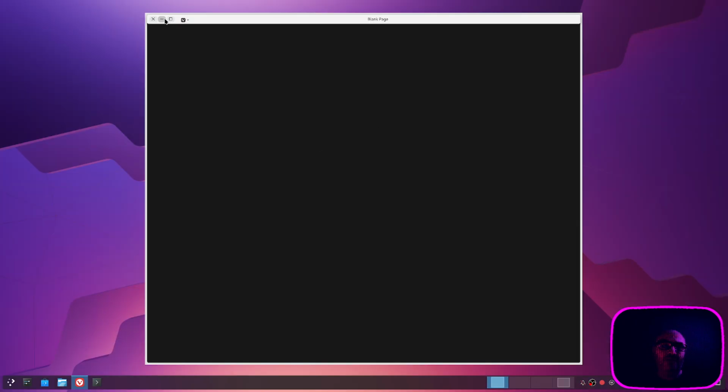So here is the deal. It was very easy, of course. I downloaded the ISO, I put it on my Ventoy USB stick, no problems there. It booted up. It went into a live environment. I had the option to use it or install it, and of course I went with installation.